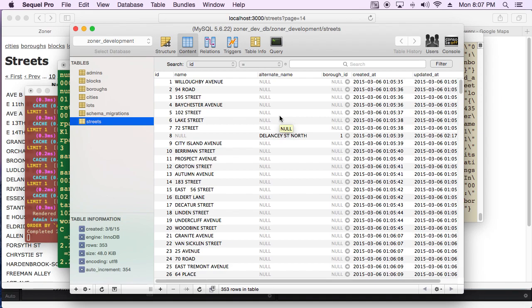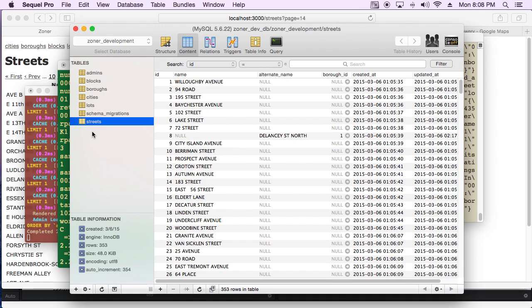Here's our data. We have the schemas migration, lots, cities, boroughs, blocks, and admins. Where's the other data that we report in from the ingester from the city API?